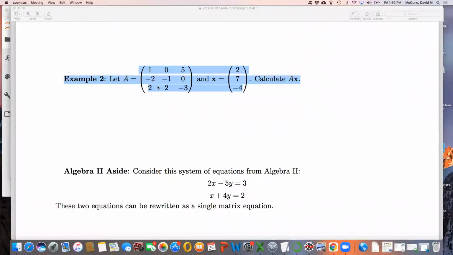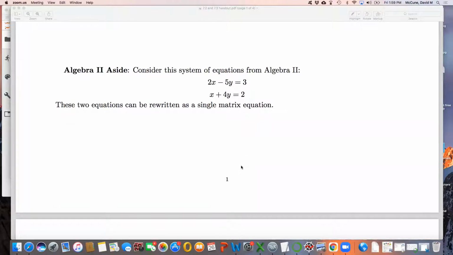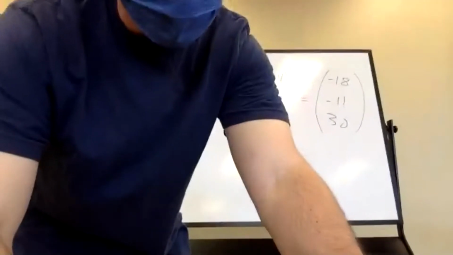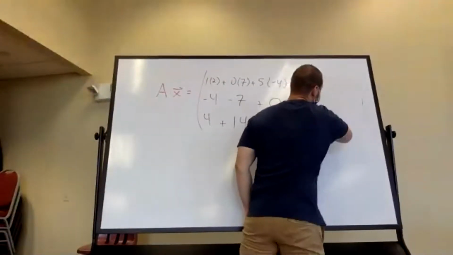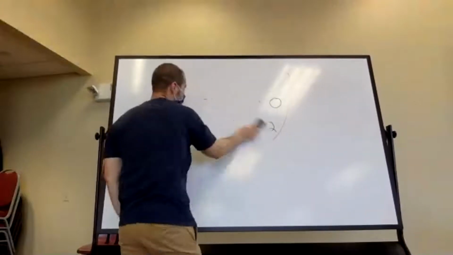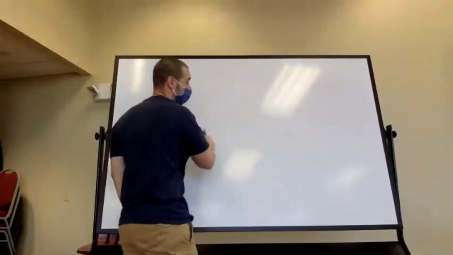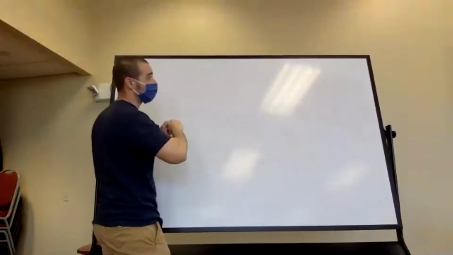Okay, so just as an aside here, not a very long aside, I just want to mention this from Wednesday, that you've already seen this kind of multiplication if you saw this matrix way of viewing these equations in high school. So let me just show you that real quick. We briefly mentioned this at the end of class on Wednesday, but consider that system of equations there. That's a 2x2 system, 2 equations, 2 unknowns. At the end of class Wednesday, I said you could reconceptualize that as a matrix equation like this.